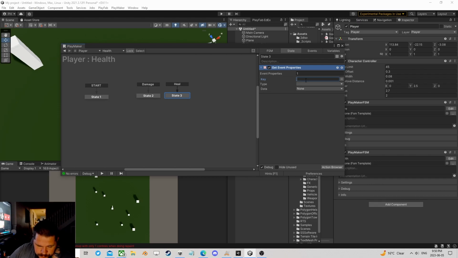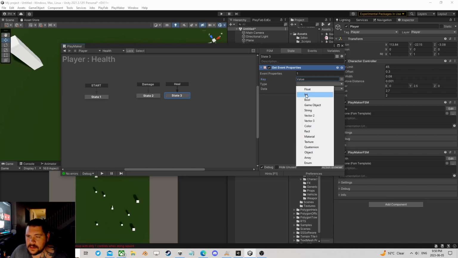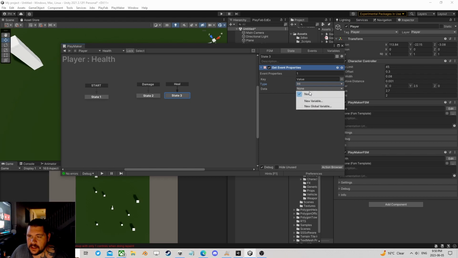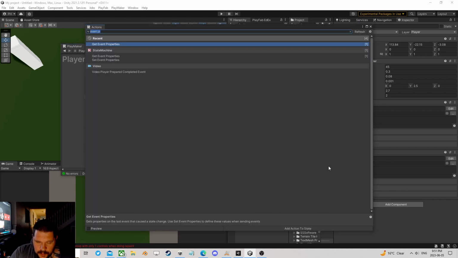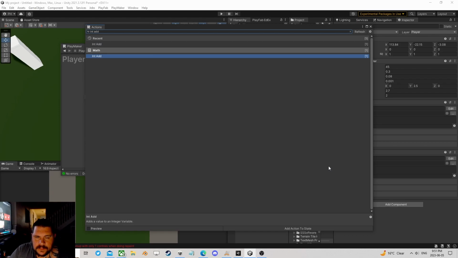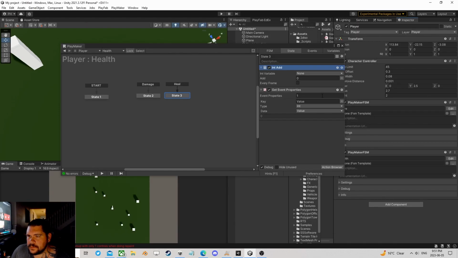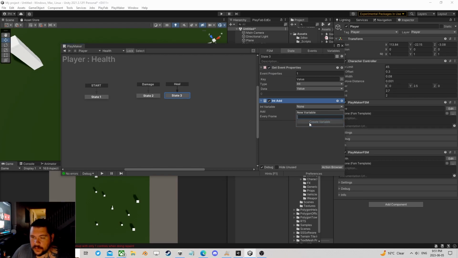So let's do, I'm just going to use the key called value. It doesn't mean anything yet because we haven't told it that it means anything yet. And I'm going to give it a variable called value. Okay. And we're going to int add. So we're going to need another variable for our health to represent our health.